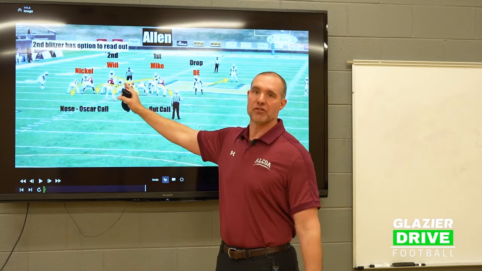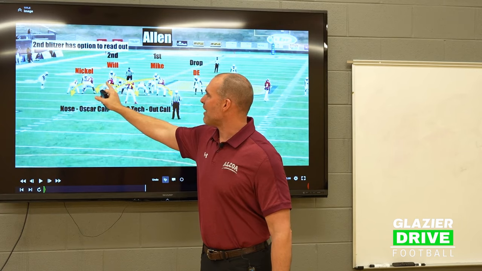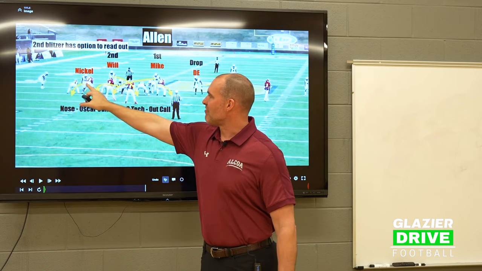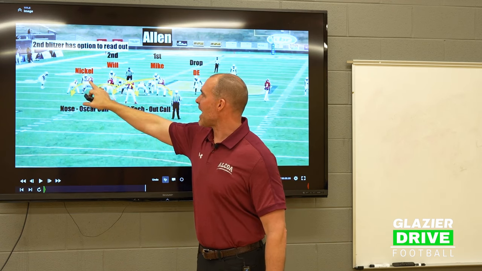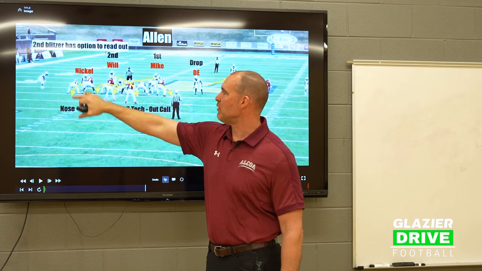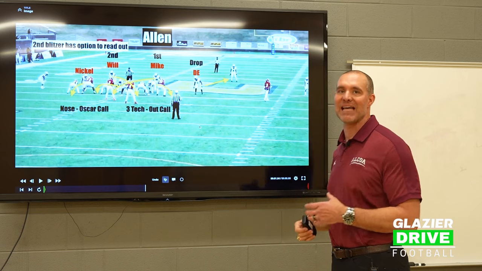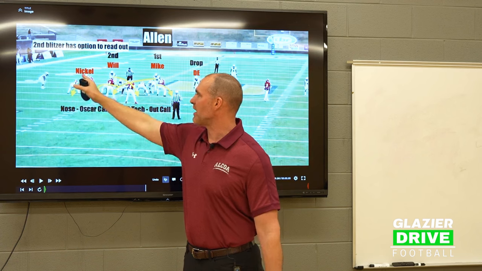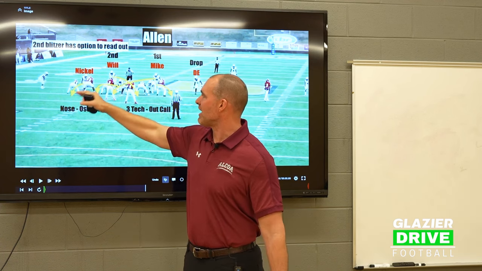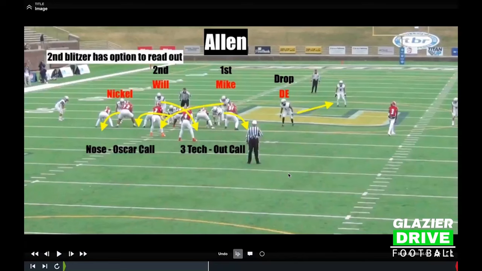So for him, an Oscar is a 2-face move. He is out to the outside shoulder of the guard. If the tackle is down versus run, he will hard joint and play the run there. If the tackle is down in pass protection, he will hit and work to the outside. He is a contain player. He contains on pass. What we hope we get here, if it's a pass, is this tackle setting for the defensive end. If this tackle is not setting hard and working to block that defensive end, that nickel, that jack, then we may just be rushing him. We may not call these pressures in a passing situation. But we hope we get him, and then we can contain through the B gap, getting to the outside shoulder of the quarterback.